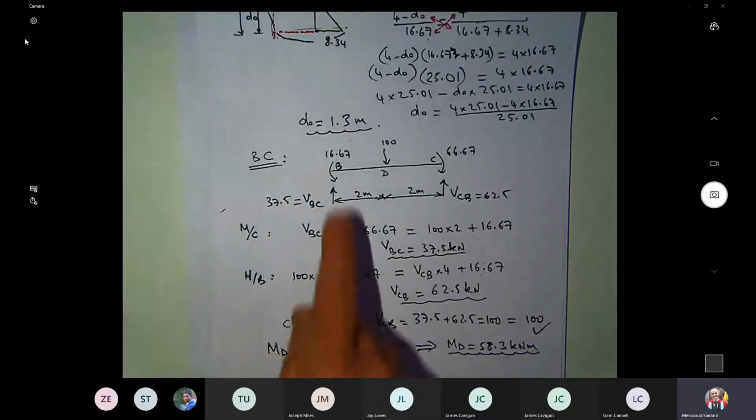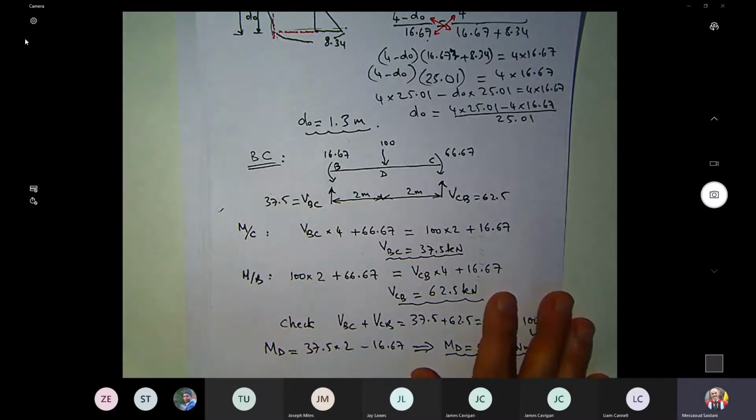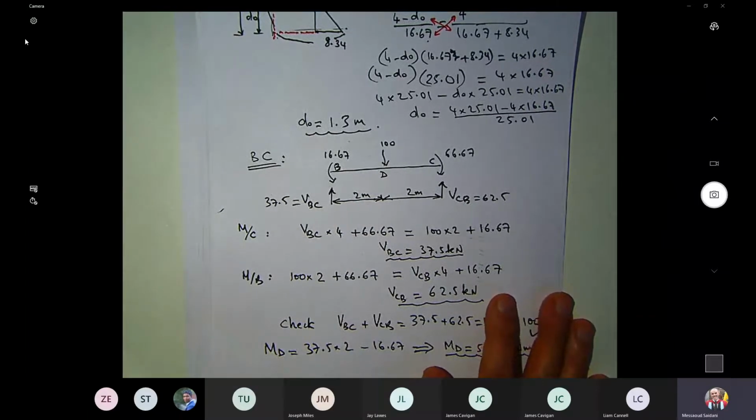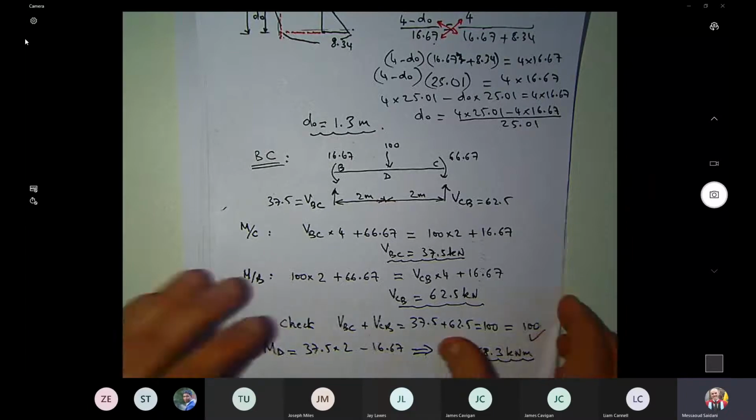The other way I could do is taking cuts. Which way you prefer, geometry or taking a cut? Geometry? Is geometry the similar triangle? Yes, it will be the same. The only thing you need to remember, we are going to do an example in a minute: if you have a UDL, obviously you can't use similar triangles. That's the only thing. So I think it would be better if you know how to do it using cuts, because you can use it for any situation. Okay, but let's do the similar triangles here.